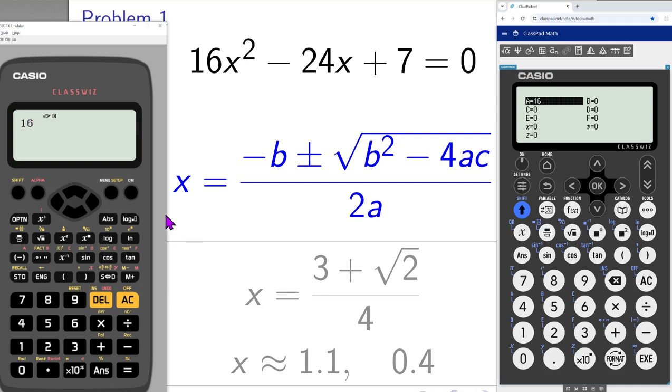So I want 16 as A. So I just store to A. Now look at that, and your arrow to A is what you want. I'm sure there is a better way of doing it here. Let's keep going with this one, and I'll come back to this one in a further video. But we do need B to be neg 24. So you just dial in your neg 24 and you store it to B.